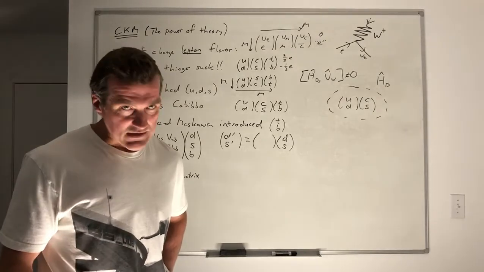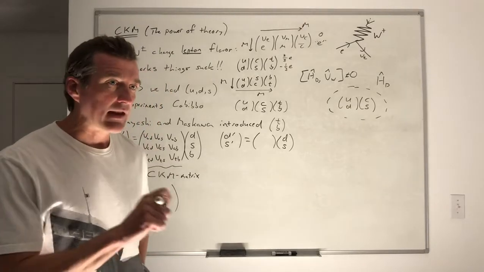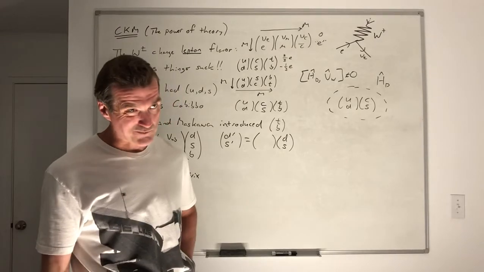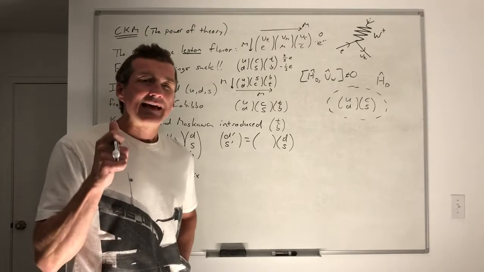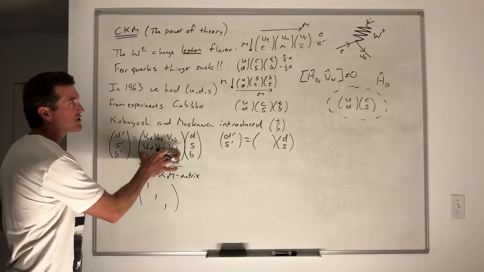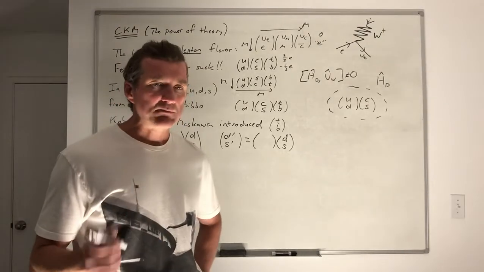A detail which is not at all obvious, and would have been obvious if I had lectured last Thursday on the same thing I lectured two years ago, the last time I taught this in my E-Days lecture, which morphed from this topic into the monster group, but anyway, is that an imaginary quantity in the generational mixing matrix is essential for CP violation.